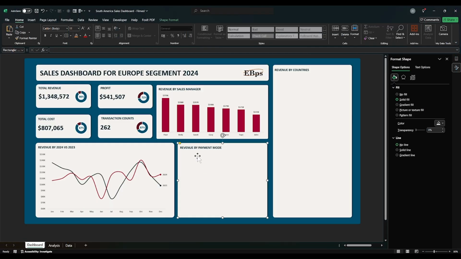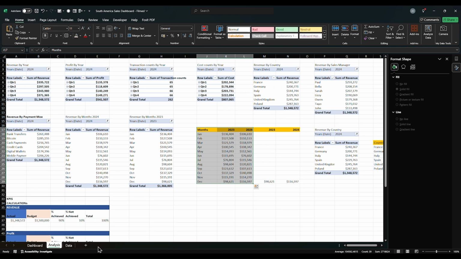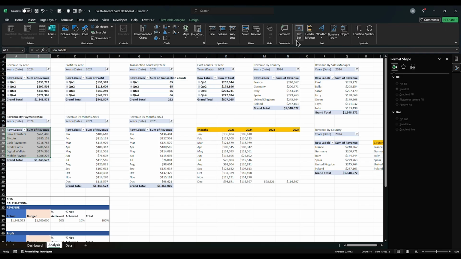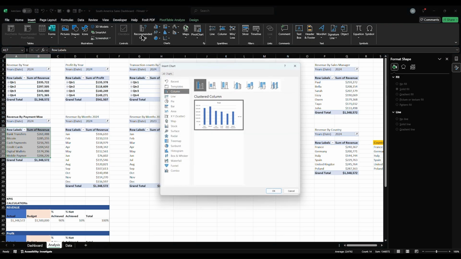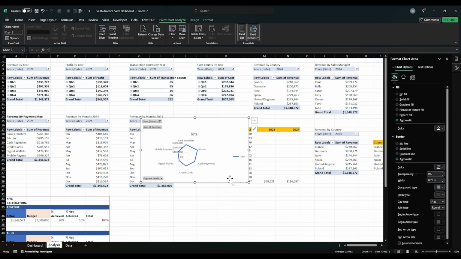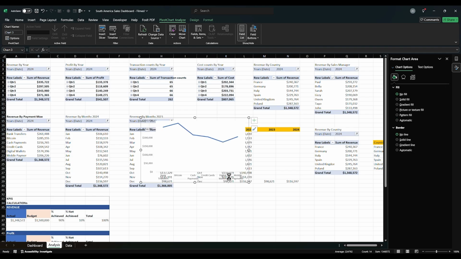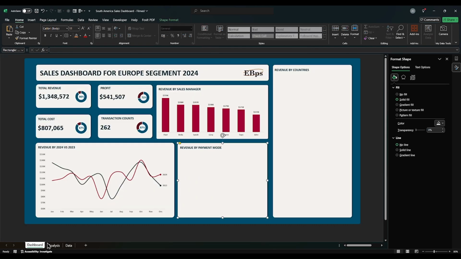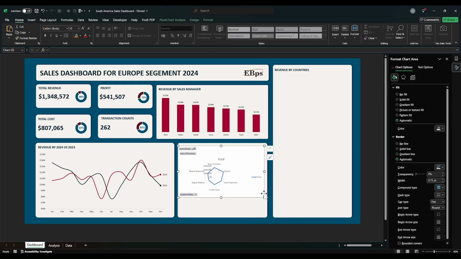Okay, so let's create a nice revenue by payment mode chart. Here we're looking at revenue by payment mode. Let's come back to our analysis. Then I'm going to look for payment mode, revenue by payment mode. Copy this. I'm going to highlight this. Then I'm looking for insert. You can use a pivot chart, but it's still all the same. I'm using a recommended chart here. So let's go to something like radar. This is nice. I'm going to click OK.